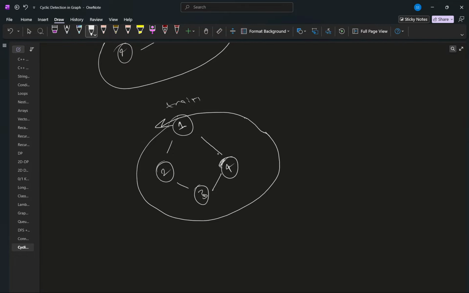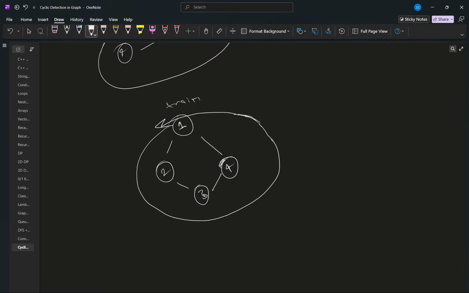Basically, you don't have any actual use for a cycle, but you should know this because it's asked in competitive programming. Whatever we can do with the cycle, we can always do by using the same path again and again. So it's not very useful if you ask me. But yeah.